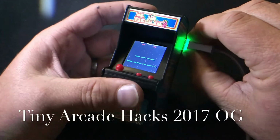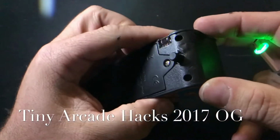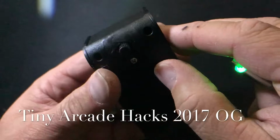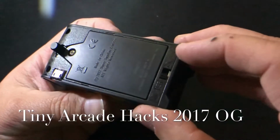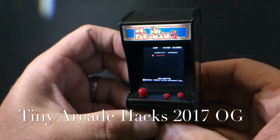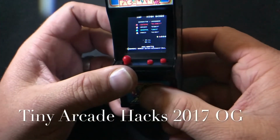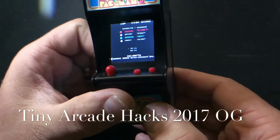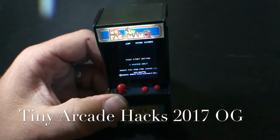But basically what I wanted to do was add a rotary switch here. So I found one from Adafruit online for close to $2 each, and this little rotary switch is pretty neat. Now you have to wire it up. After you wire it up, you're gonna have to turn the unit off and change to whatever game you want, and then turn it back on so that it will latch and pick up that programming at that address that's been programmed into the application specific integrated circuit that's in there. That's what those little blobs of black are on the chip. That's specifically a chip made just for this application.